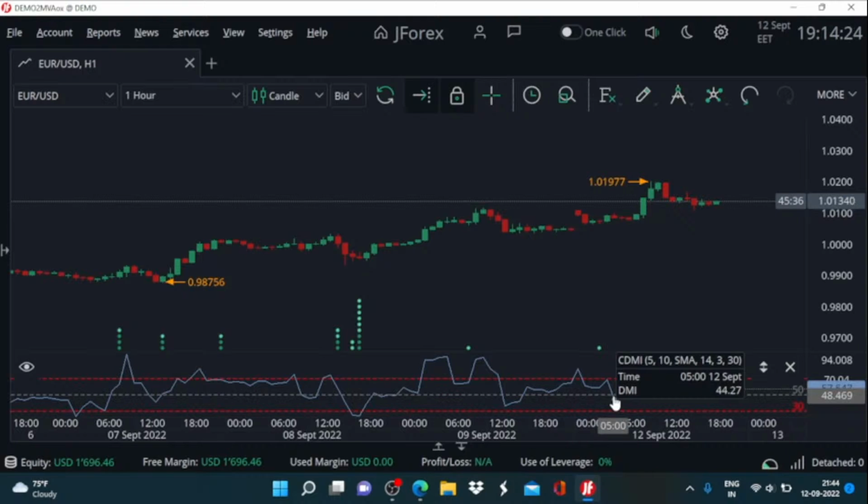The classical interpretation is much on the same lines as the RSI. We consider the CDMI's output value above 50 to be indicative of a bullish tendency in the underlying instrument, and if the CDMI output value is below 50, then that is indicative of bearishness being prevalent. And these two markers, these lines, the lower line is set at 30 and the higher line is set at 70. These are the levels which we utilize to look at the price extremes reached in the Euro USD.